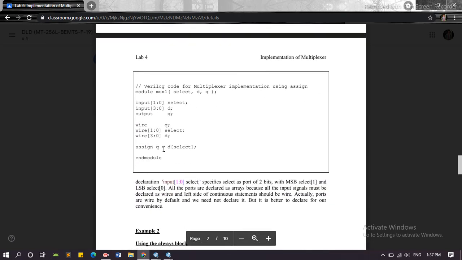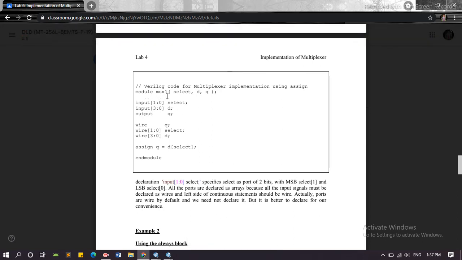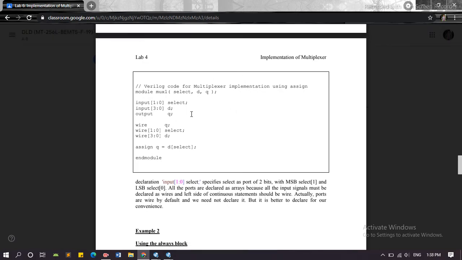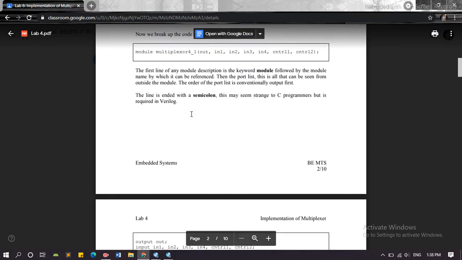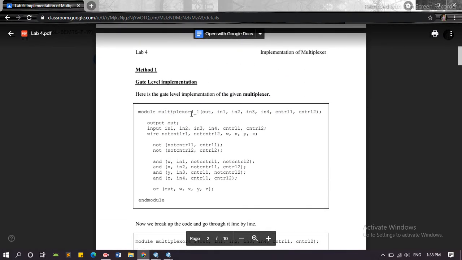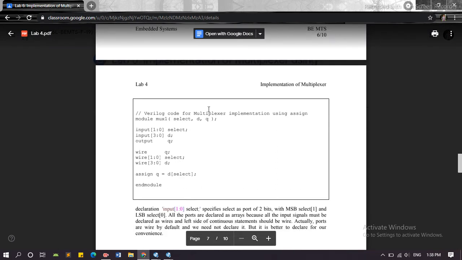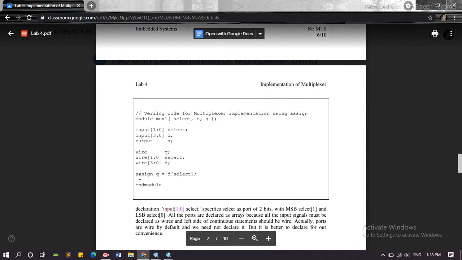Here it shows the example Verilog code for the multiplexer implementation using the assign model. Assign is the first method. It is the implementation of the 4x1 multiplexer using assign.